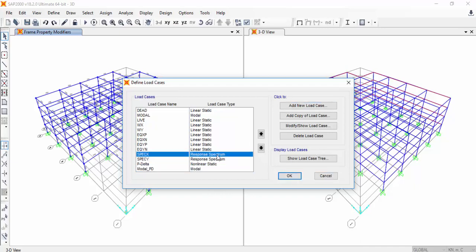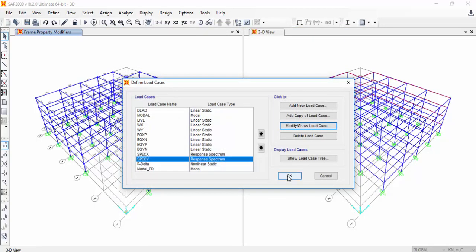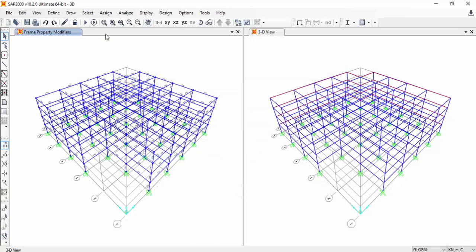Next, in the response spectrum case, we tell the program to use modes at the end of P delta analysis. And that's all we need to do for including the effect of P delta analysis.